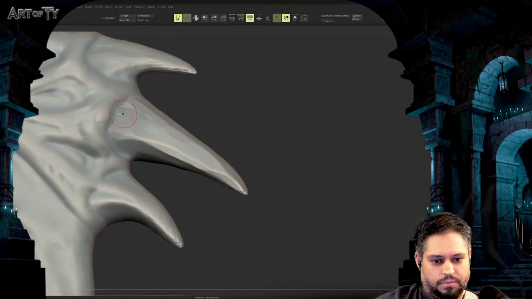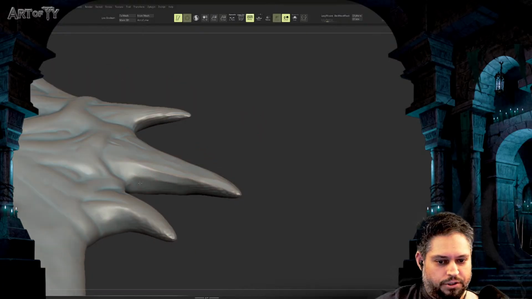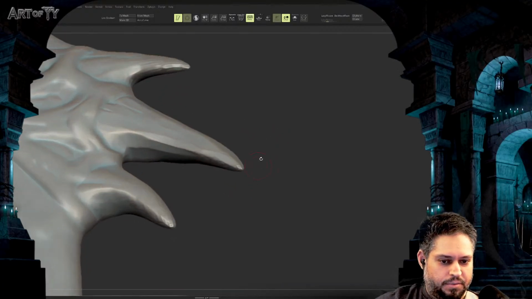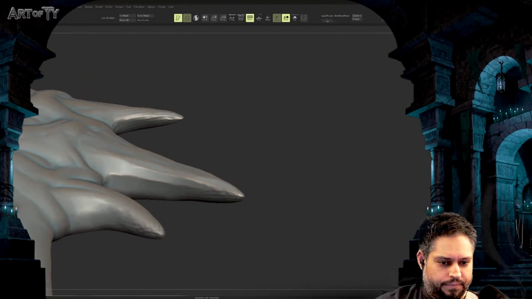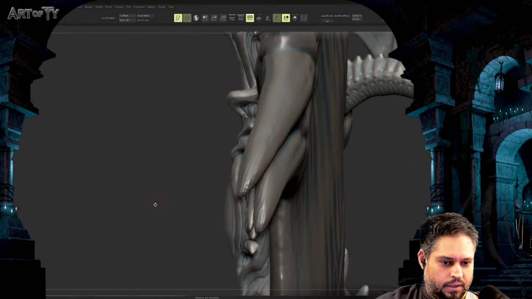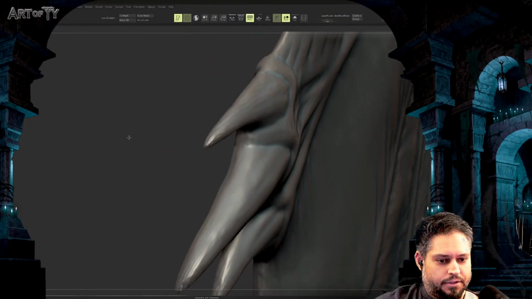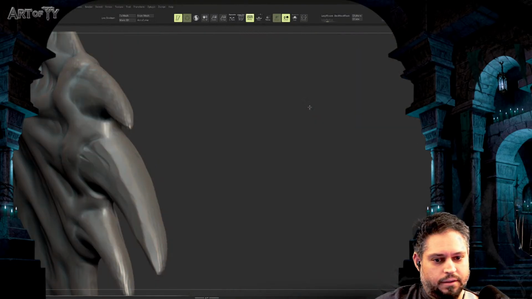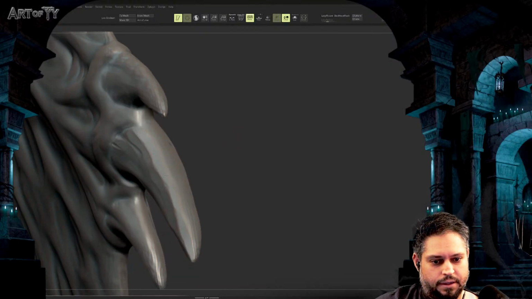So you could even do some Dynamesh standard before you do this pass if you wanted to have more of those channels. In fact, that's kind of what I did on some of the other ones. Not on the wing, on his body. I'll do that on the next one so you guys can kind of see what that looks like.